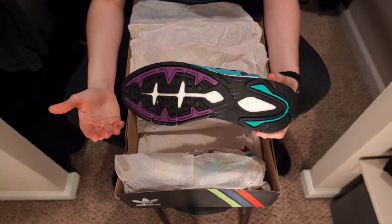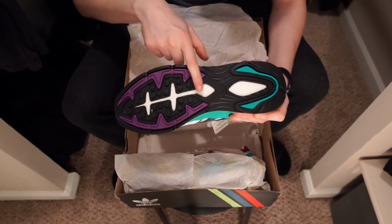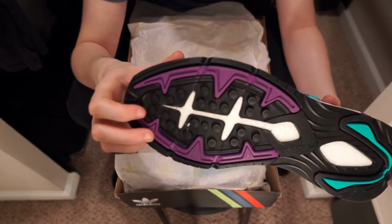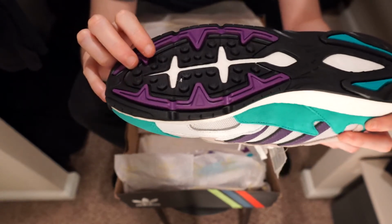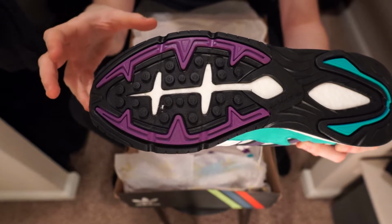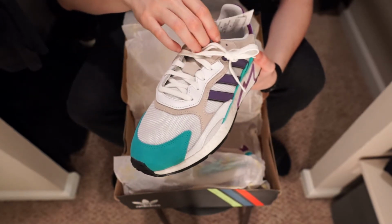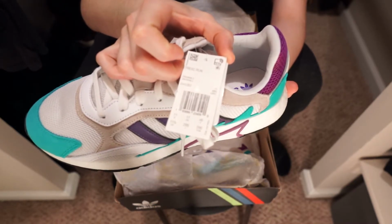As a child of the 90s, you know, this is extremely my shit. You have the Adidas logo right here, and you have kind of like circle. I don't know if you can really see these little dots. They have these little tips on them that remind me of a brand new car tire, like those little whiskers. So yes, the Trask Run. There's the sticker for the tag, the Trask Run.